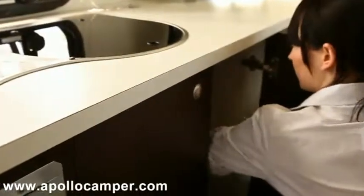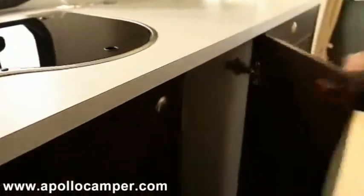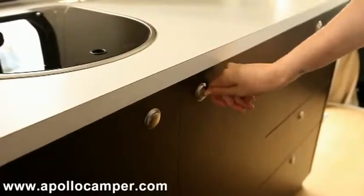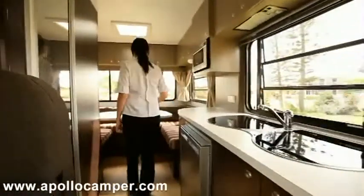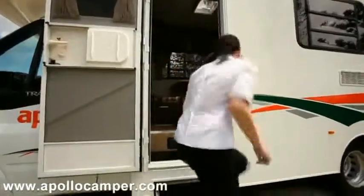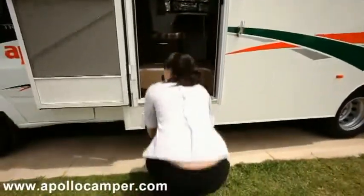Ensure that all cupboard doors are closed and locked to prevent them from opening while in motion. Most cupboard doors are opened by a push button. Check that all windows and doors have been securely locked. Don't forget to close skylights and roof vents and retract the television antenna if your vehicle has one. Walk outside your vehicle, remembering to stow the step away.